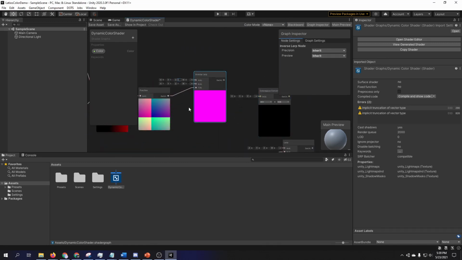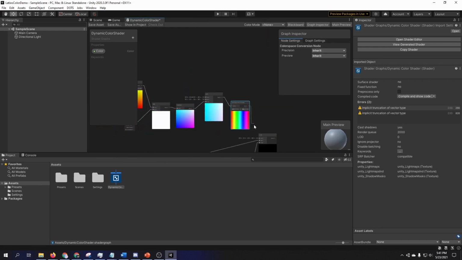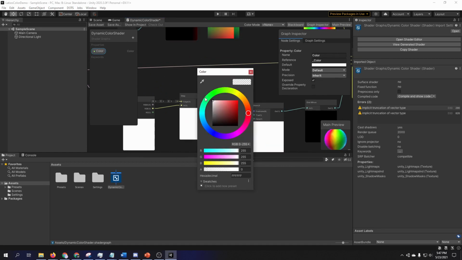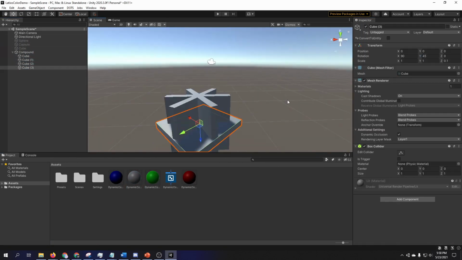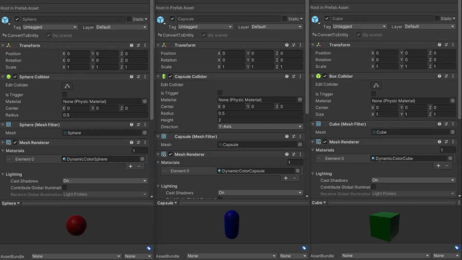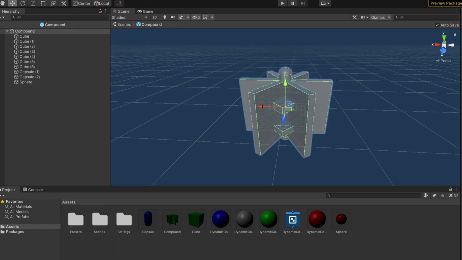First, I'm making this shader graph which displays the base color, except it swaps white with rainbow. No symbolism here, I just like colorful animated things. Let's make some prefabs using the shader, and since we'll be playing with SciShack, we want these to have colliders. For the sphere, capsule, and cube, we can just use Unity Engine colliders, but for this weird thing, we want to treat all of its colliders as one.